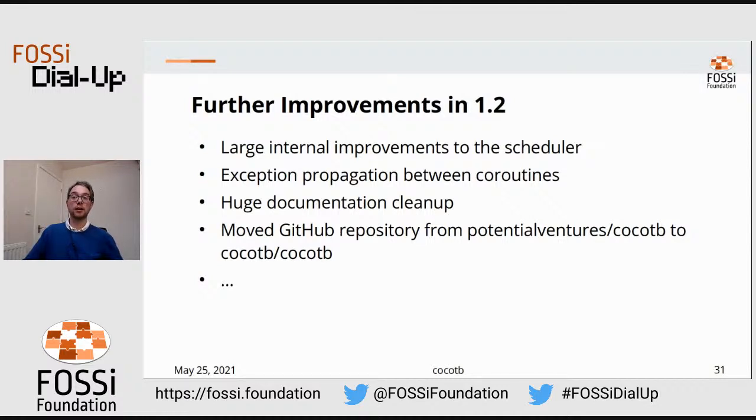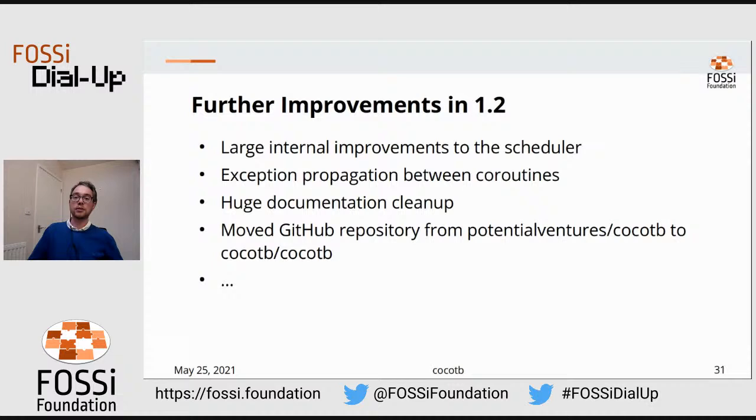Further improvements were not really seen on the outside, but were massive rewrites internally. We did massive cleanups to the scheduler, cleaning up a huge number of corner cases that it had. Exception propagation, huge documentation cleanup, and lastly, and that's very important in the context of this talk, Cocotb moved from a GitHub namespace, Potential Ventures/Cocotb, into Cocotb.